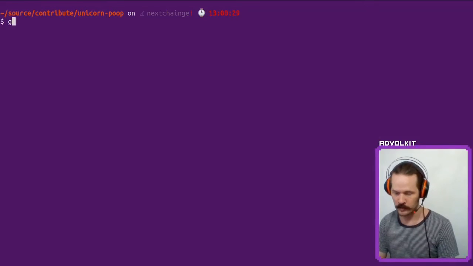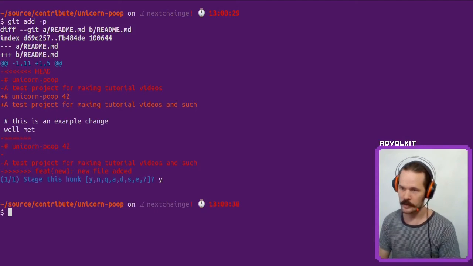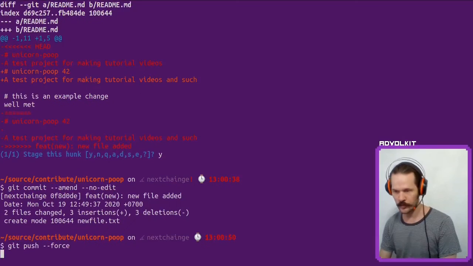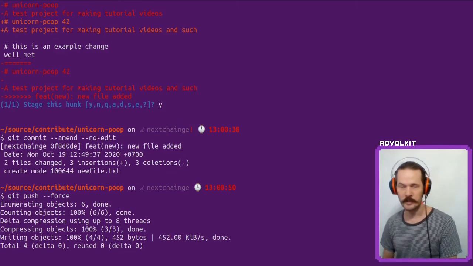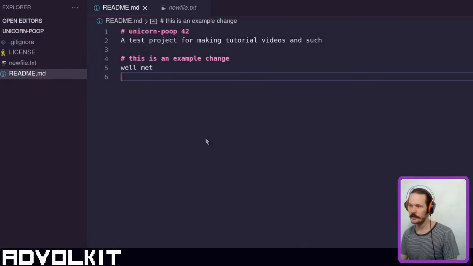It's not a big deal because I can git add -p, and looks like it's replacing all this stuff. So I want to hit yes. And now I can go to git commit --amend --no-edit, or git push --force. And that'll force push the changes. And then I'll show you that when we refresh, those changes should be fixed. So sometimes this stuff happens, but it's not a big deal if you're using pull requests and stuff like that, because that gives you some ability to stop yourself from making bad commits.